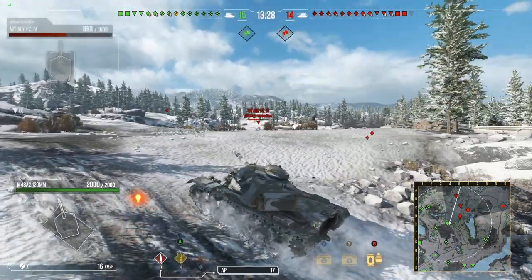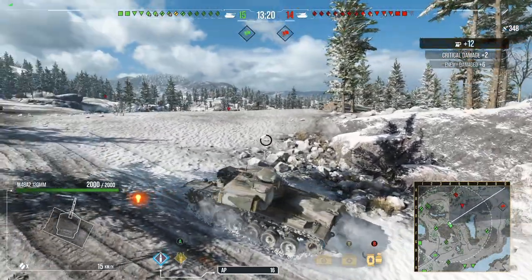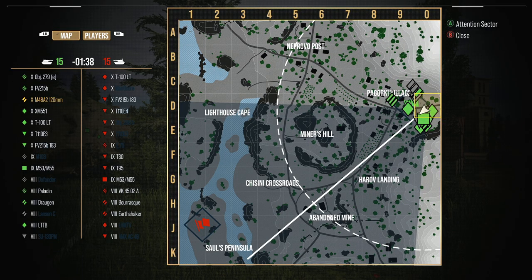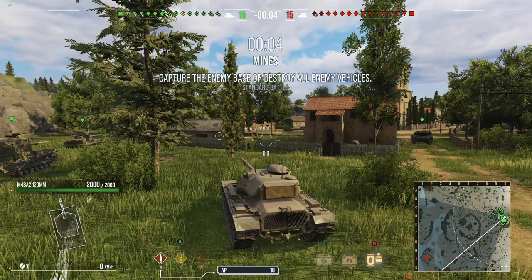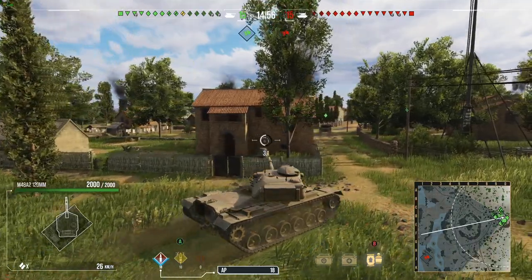Coming up we've got the Waffle Panzer IV — put a good 348 right into him. Had a moment of complete brain failure because I left Spotify open, which is why no audio was coming through — that's what just happened. So this is actually match number one; we're going to be on Mines. It's pretty cool how they added Mines into the Tier 10 rotation. The map is pretty small, but it's actually nice to be playing it at Tier 10. It's been gone for about four years if not longer, so it's just nice to have it back.